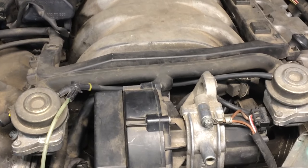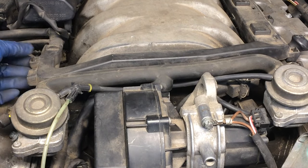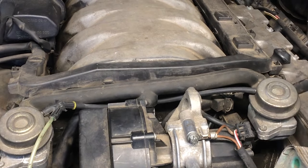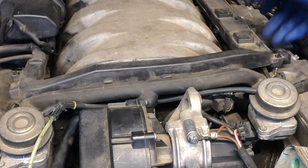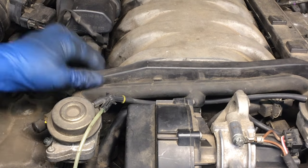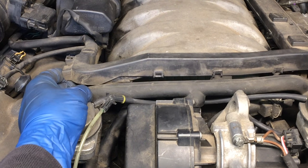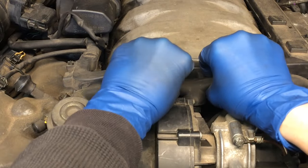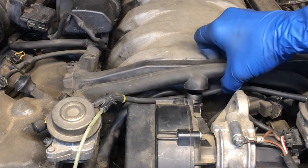This plastic here is just a cover for some electrical. We have some little clips — pull that clip back and lift it up, then on this side same deal: pull it back and lift it up. Then the next one behind it gives you a little bit more slack. On this side we don't have another one, so that's okay. You want to be able to lift this up here, and then right here this is just going to pop off.